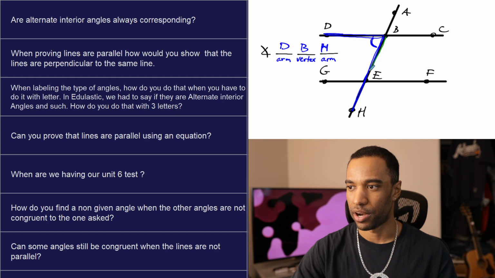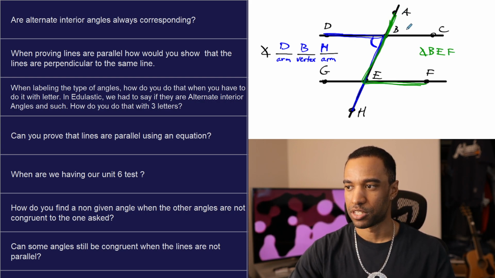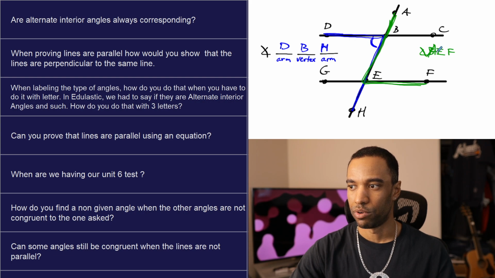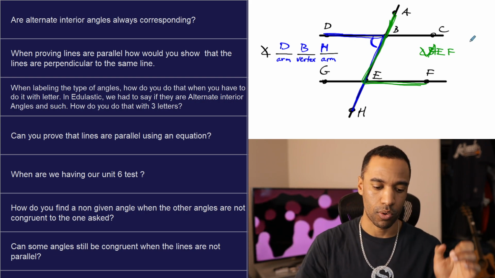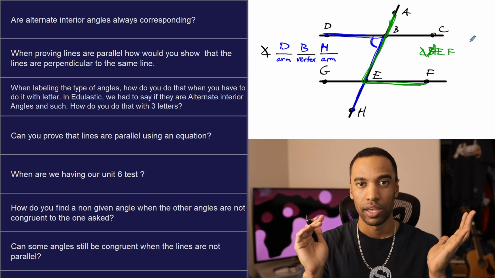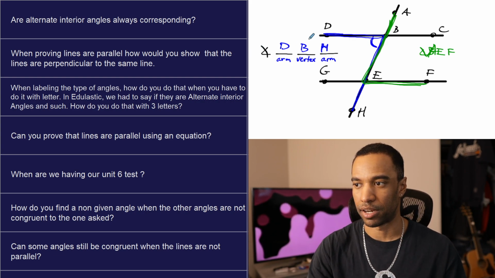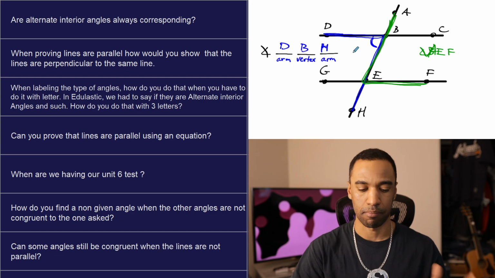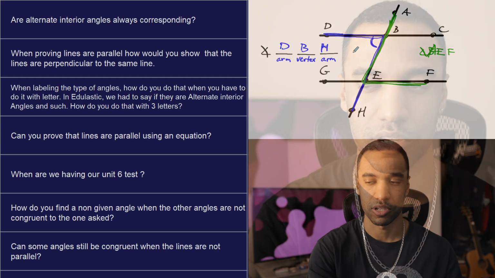Likewise, here's the alternate interior angle with it right here, like BEF. Angle BEF. Or, of course, I could call it AEF, because I could have started up here, or I could reverse the letters there. You have to use 3 letters, and the 3 letters have to go in such a way that it goes from an arm to the vertex to another arm that makes the angle. And that's the extent of it. But 2 arms and the vertex that the angle is made of from those 2 arms. Points on the arms, I should say.